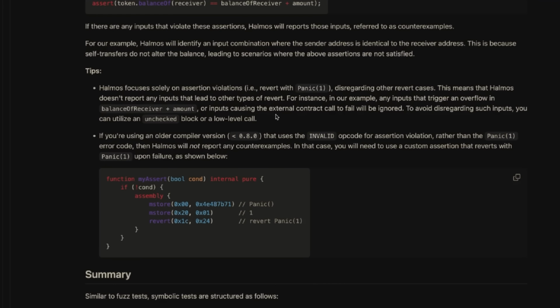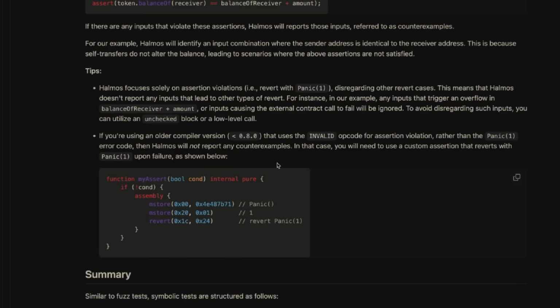But if we want it to flag, then we'll need to use an unchecked block and so on. So we will see examples of it as well to understand.